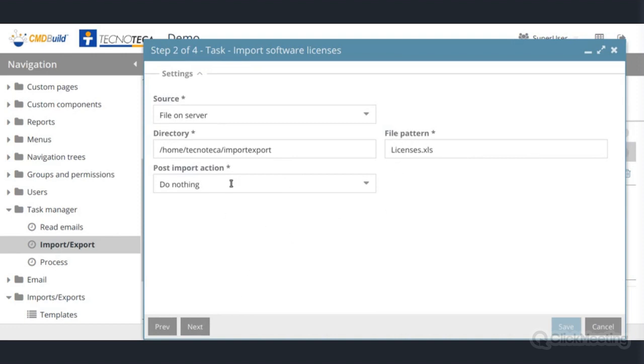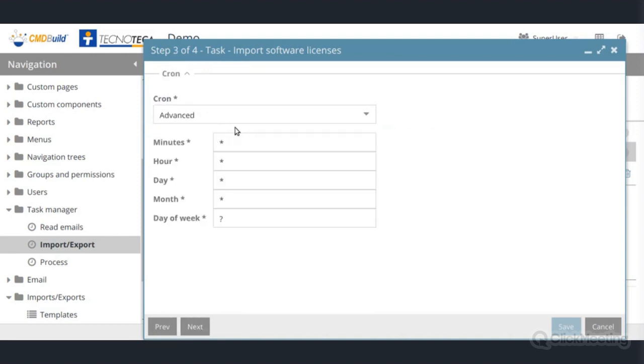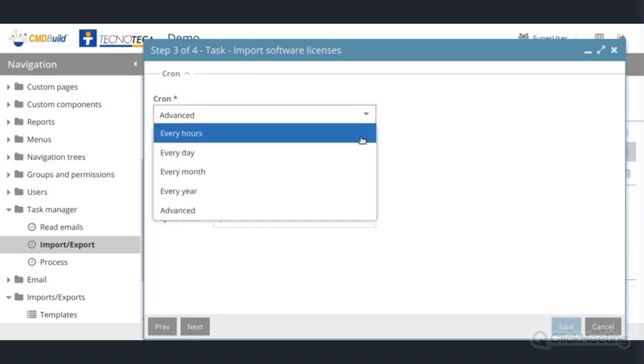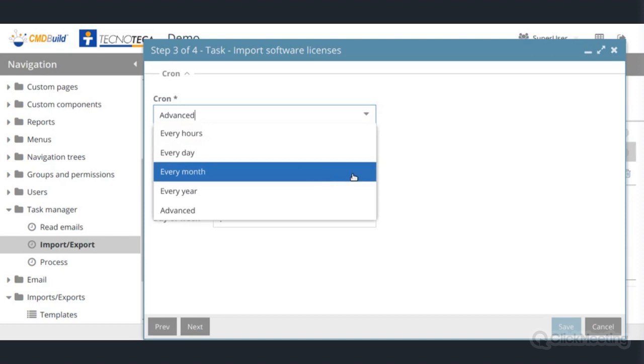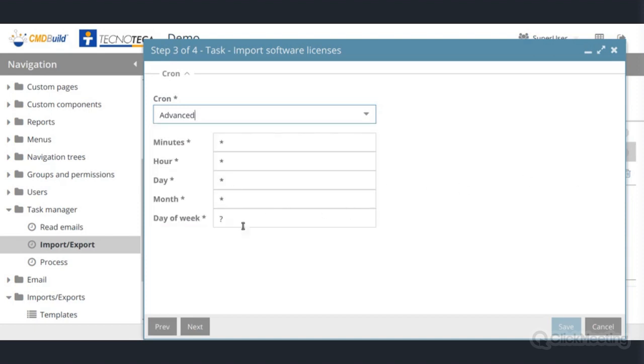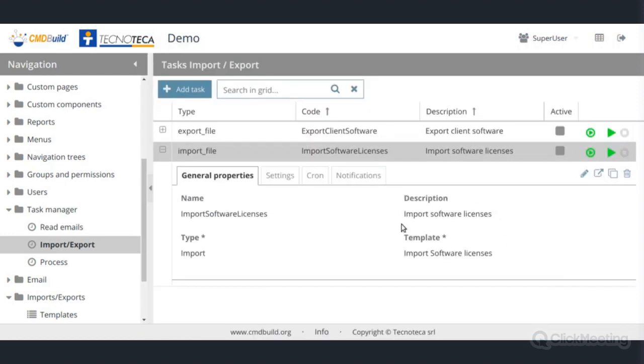So here is the file pattern and everything else. So you can select if you want to do the automatic import, if you want to set it every hour, every day, month, year, or advanced, in this case on which day of the week you want it to automatically perform the task.